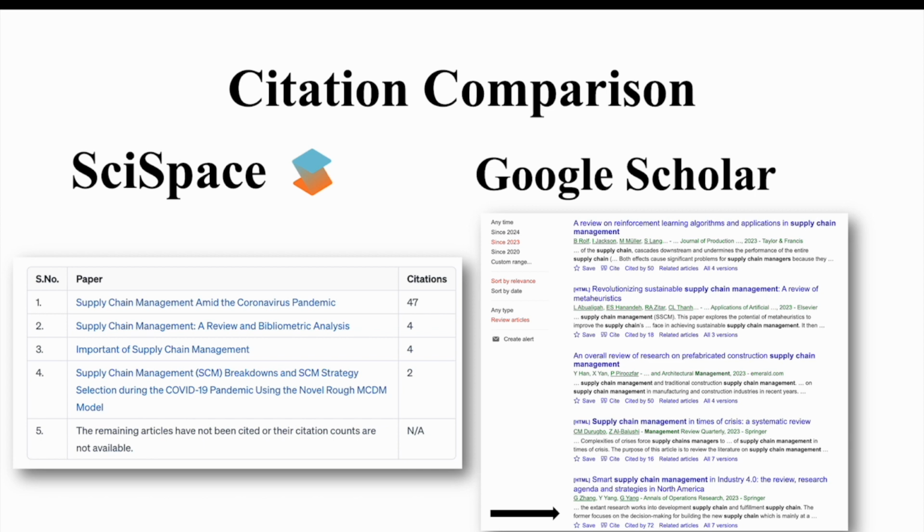Next, I did a citation comparison between SciSpace and Google Scholar to really get an understanding of the coverage based on the citation metrics. What I wanted to do was look at supply chain management research from the year 2023 between both SciSpace and Google Scholar. What I found was SciSpace generated the highest citation count of 47 compared to Google Scholar with 72. I think it's interesting because Google Scholar has been around for quite some time and it does cast a wider net when it comes to coverage. With SciSpace, it really seems somewhat limited, but pretty good in terms of what it could collect.